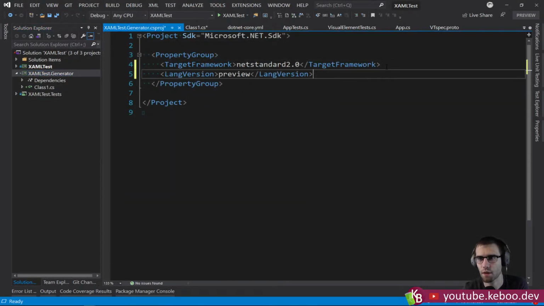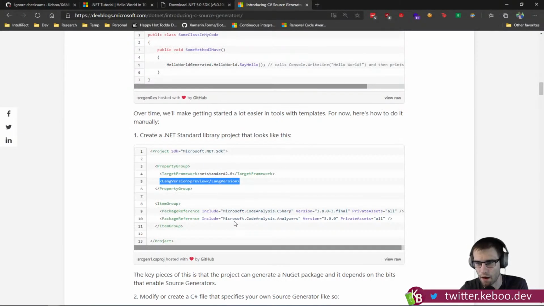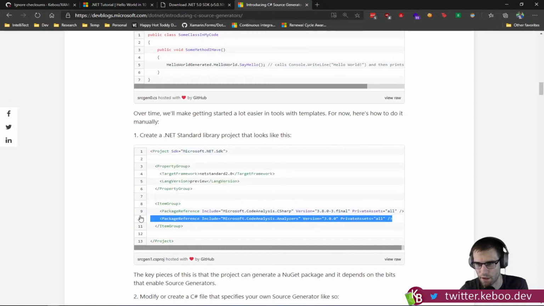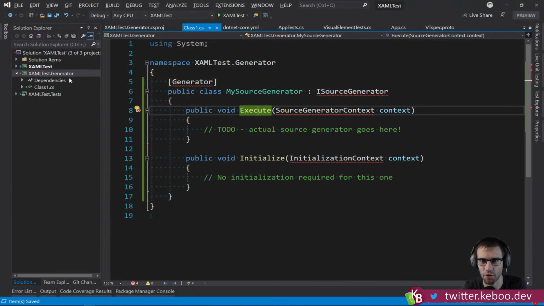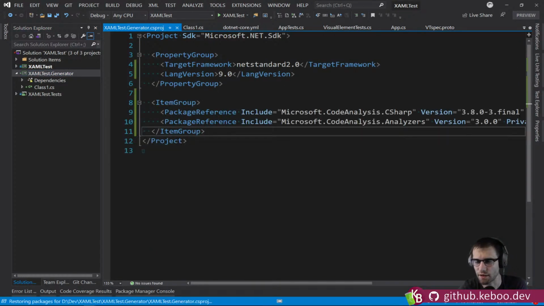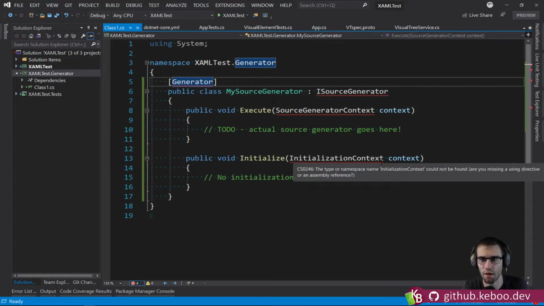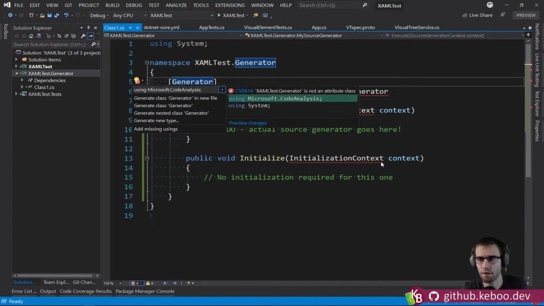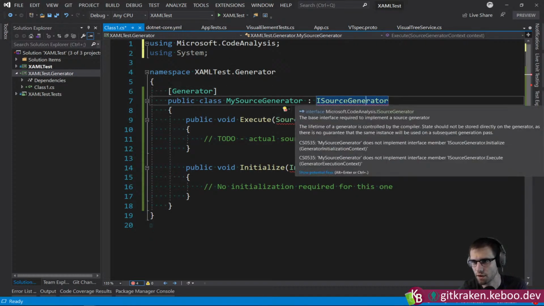I'm pretty sure LangVersion 9.0 is a legit one now. And then I need these references here. We'll put these in, but I'm going to double check. I'm going to pop open the NuGet package manager and see, because I suspect there are newer versions of both of these. So that should get me there. Let's see, that goes there, and it generates and does the thing.